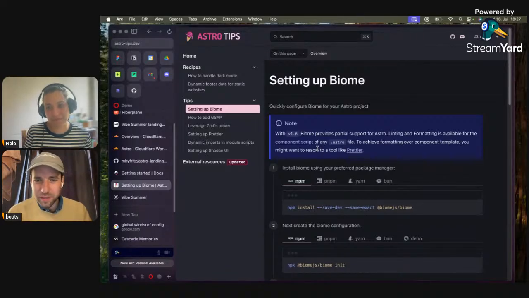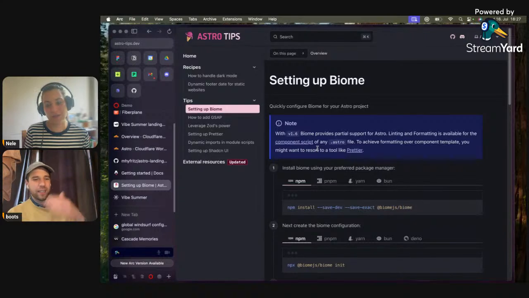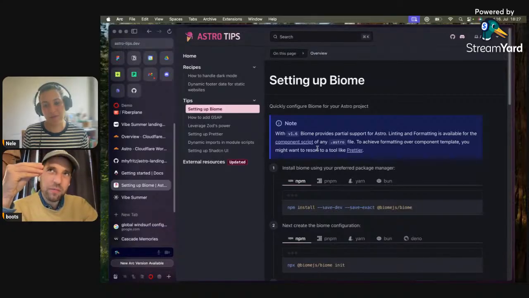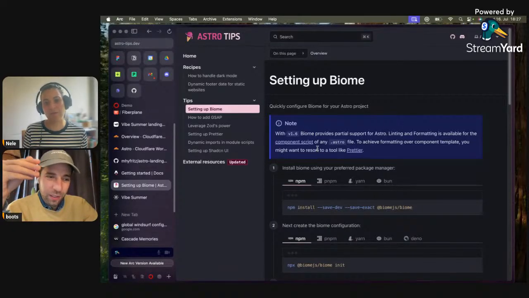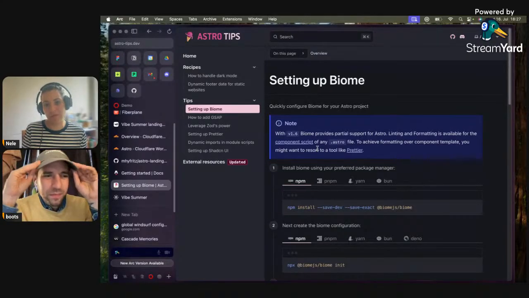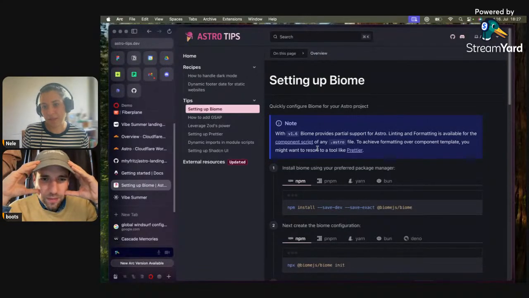I didn't decide that. I just remember we had a lot of inconsistency, where Biome would reformat in a way that made the UI look different. So yeah, okay, nice.